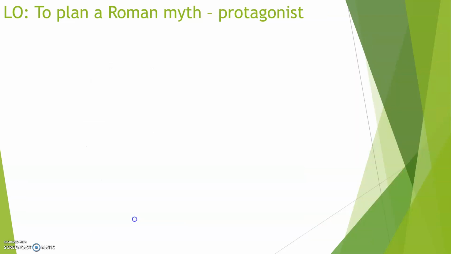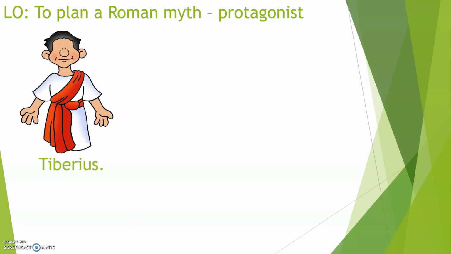So the very first thing we need to think about is the protagonist, and that means the main character in the story. We can't just have it as a person, we need to have an actual name. So I'm going for Tiberius. And what I've done in the assignment is I've attached a link to a website that gives you loads of good Roman names so that we're using words like Tiberius, Octavius. We're not using names like Dave or Boris. Of course, I'm more than happy to see some female protagonists in there as well. It doesn't have to be a male protagonist.